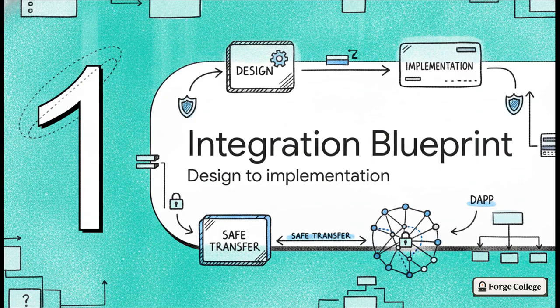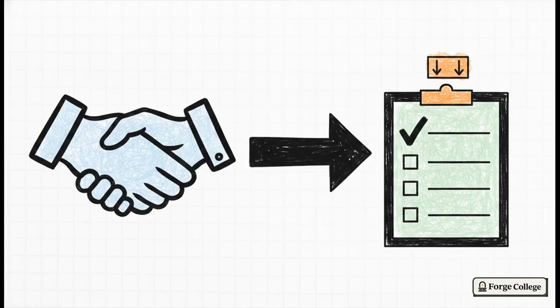All right, Section 1, the integration blueprint, moving from design to safe implementation. Building on our previous discussions about data flows, it's really time to turn those theoretical invariants into a solid, concrete plan. The design phase is all about deciding what the system should do, right? But the integration blueprint, that's where we explicitly nail down exactly how we guarantee it does it safely.